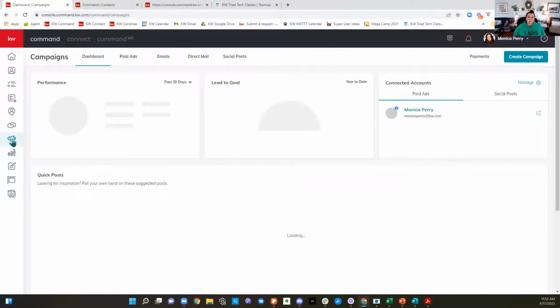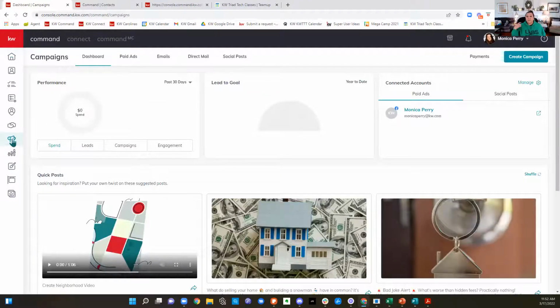So if somebody's scrolling on Facebook, you've got to think about their mindset. They're looking at pictures of people's dogs and then they see a beautiful house and they click on it and you capture their data. Maybe they really are interested in buying a house that looks like that, but maybe they can't do it now, right?